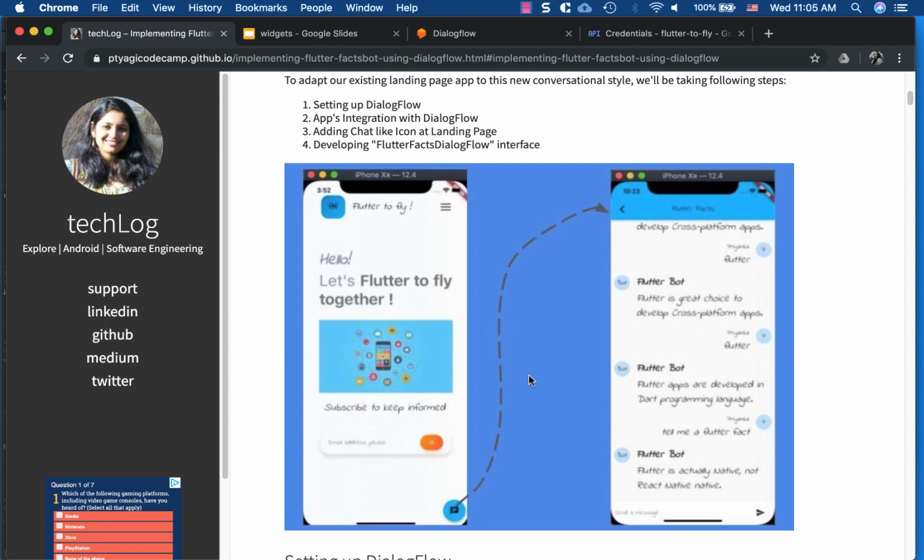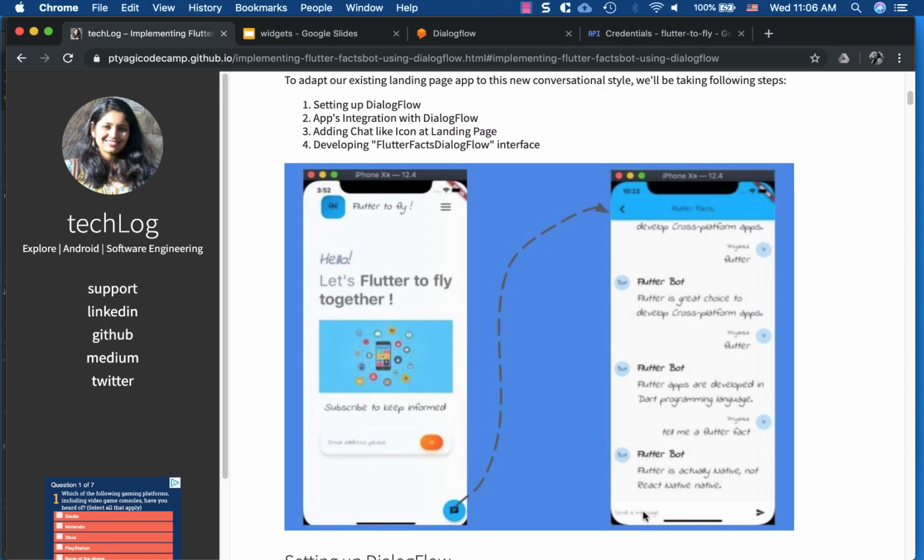So to get started with this conversational experience, I will be adding a chat-like icon in my existing app right at the bottom corner. Clicking on this icon will bring up a chat-like UI, where the user can enter any query text.